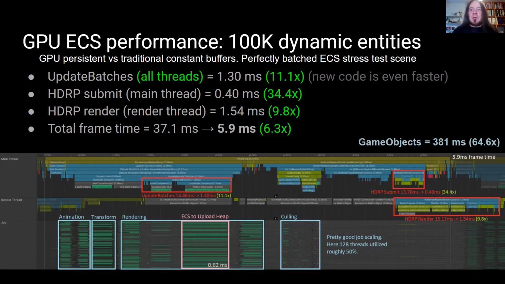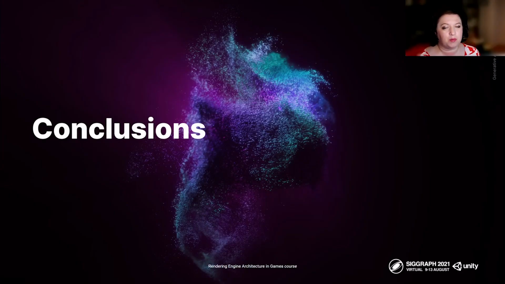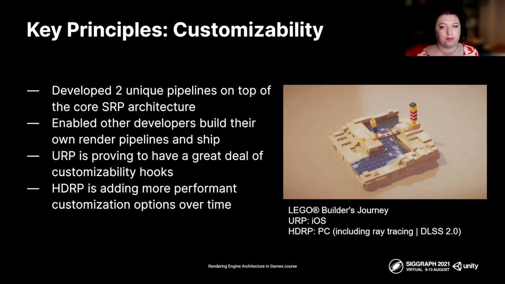I just included a number for reference, and the throughput difference is over 60x. So that's a big difference. So if we look back at our principles from the beginning, how did we do with our architecture? And where do we go next?